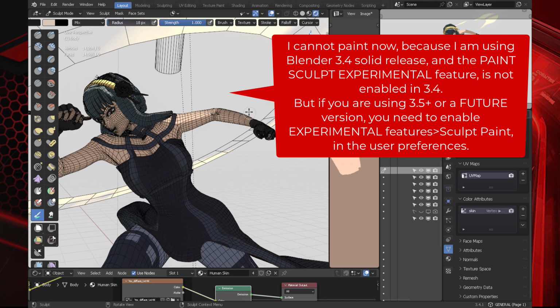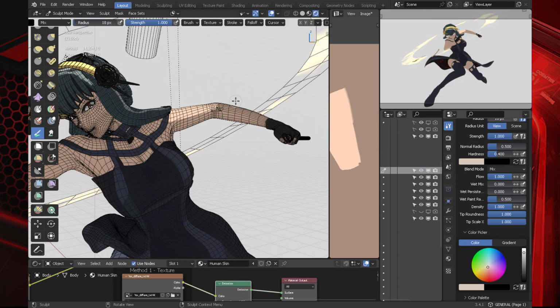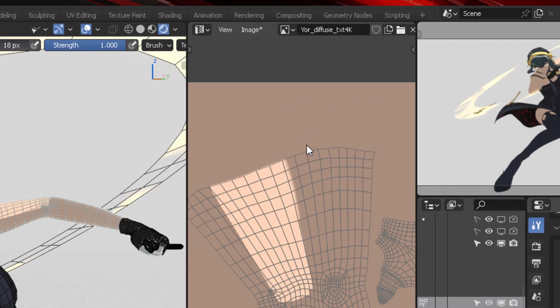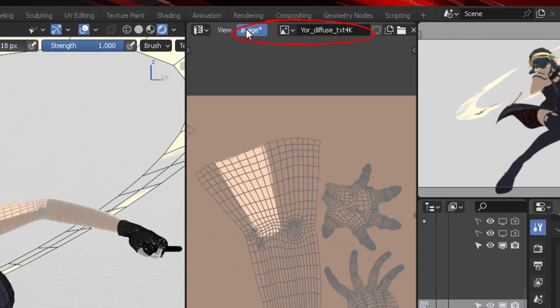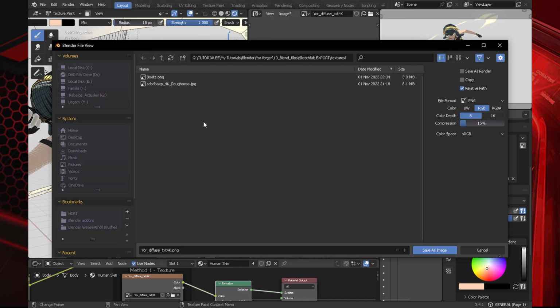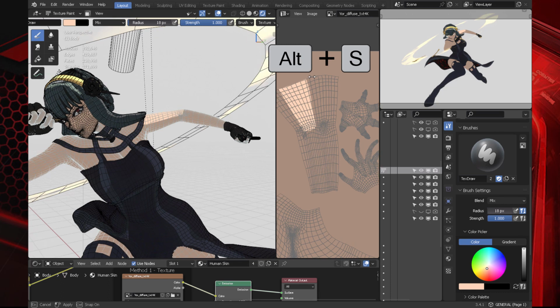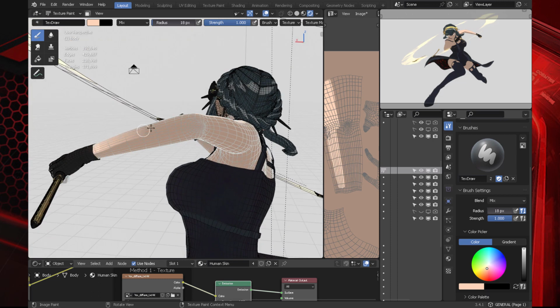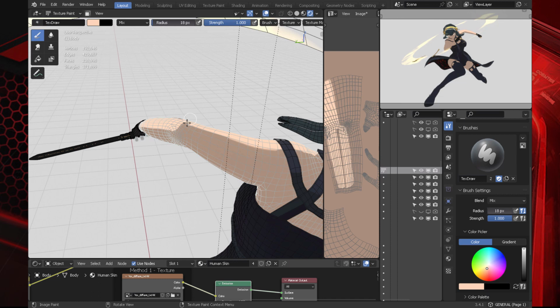Anyways, so I'm using Blender 3.4, and I cannot use the Sculpt paint tools for this recording, but as you saw at the beginning of the video where I was using 3.4 experimental with the Sculpt paint tools, it does work. So if you're watching this video when you have Blender 3.5 installed, please know that you have the option to go to experimental settings and then pick up the paint sculpt tools.